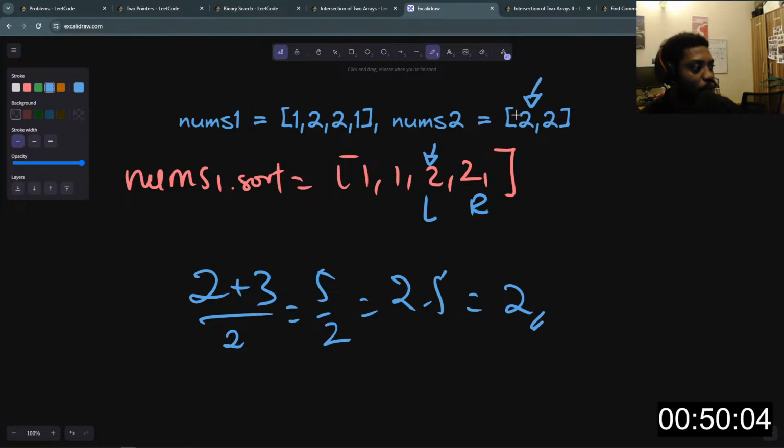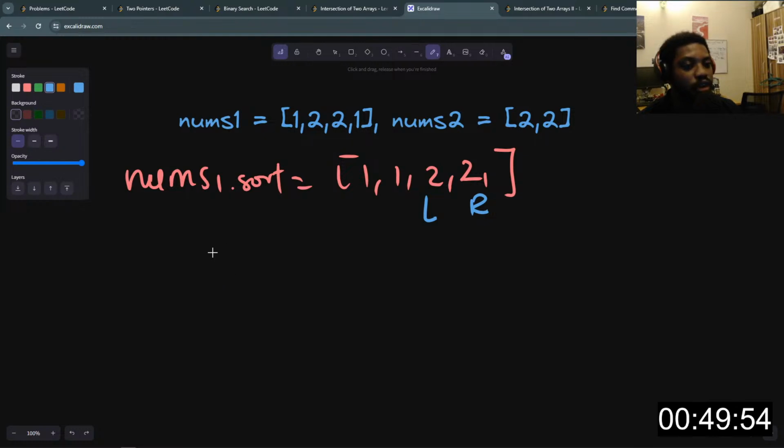So what we'll do is add this 2 to a set. The reason why we need to add 2 to a set is for us to keep every unique value. We'll need to keep track of every unique value. So we'll add this 2 to a set. I'll call this set unique, or let me call it unique set.